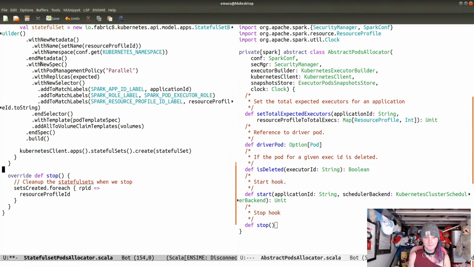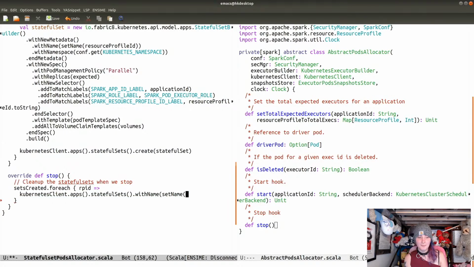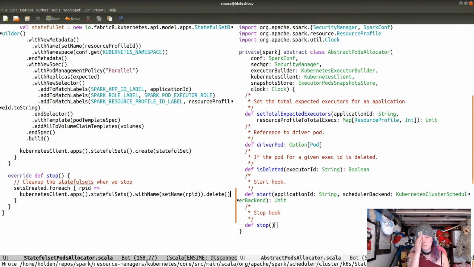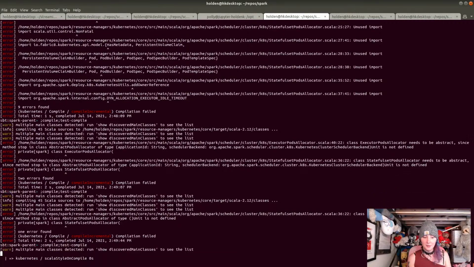Set name. Does that sound right? Probably isn't going to compile, but at the very least, it gives me a place to start.